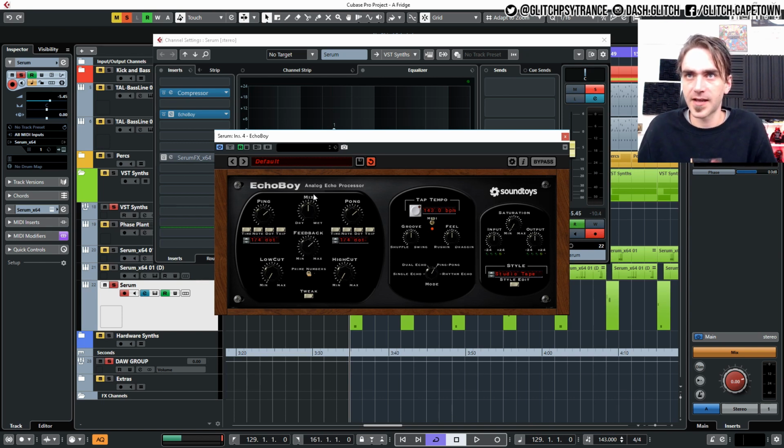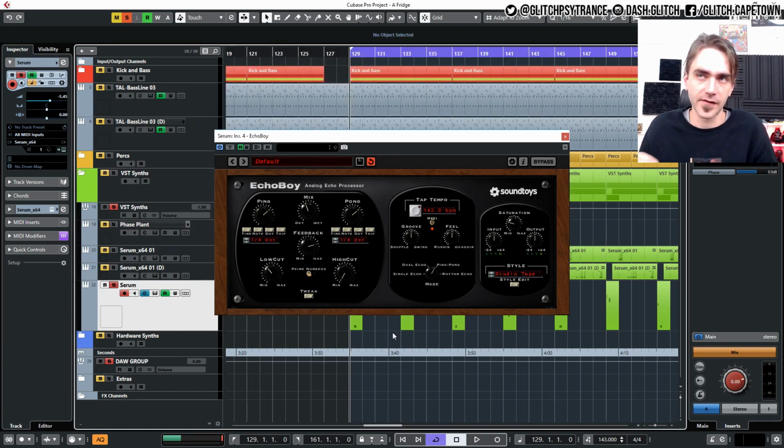We can turn the feedback up quite a bit. We'll probably want to go for a bit more feedback on this one. And we might not want to go so hectic on the saturation here, maybe just a little bit, but we don't want that contrasting effect because we've got the space in between the main hits of the dry signal, as you can see in the MIDI. So let's go with a little bit of filter and let's listen to the effect.